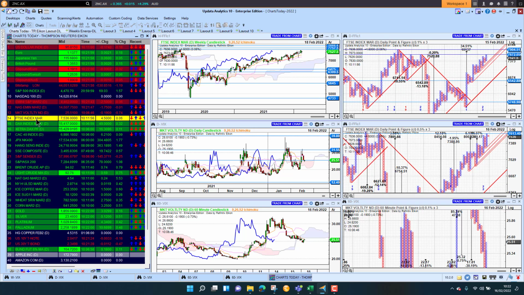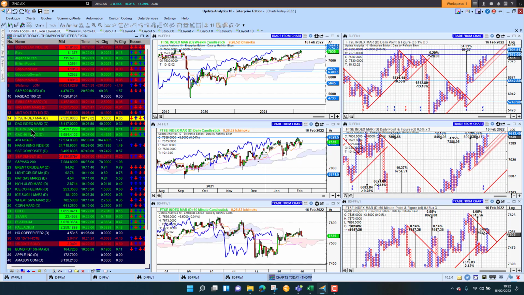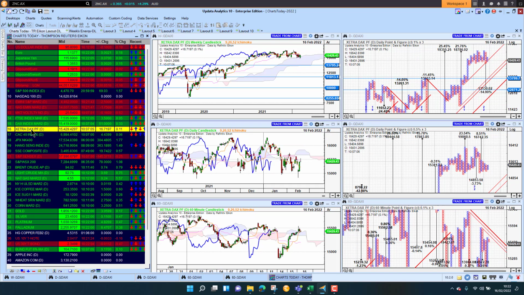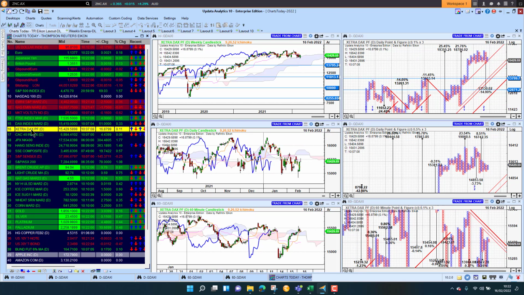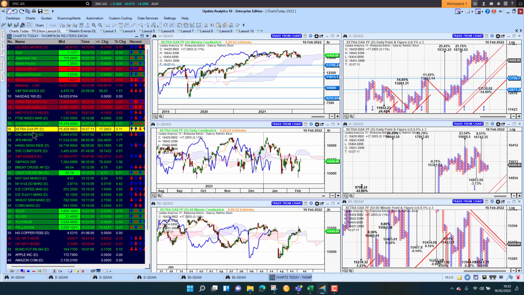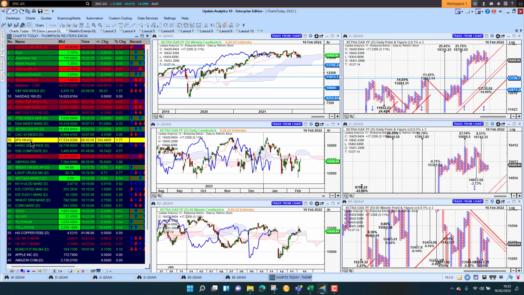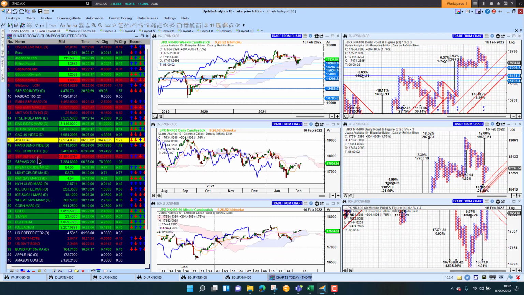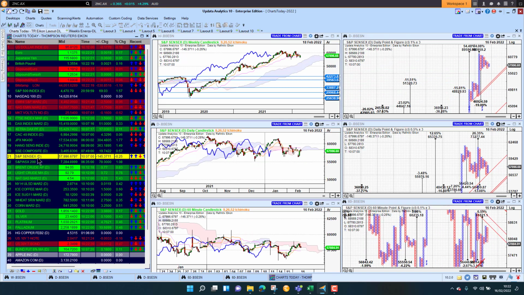The FTSE future, not much change this morning, and the DAX in Germany, again, not much changed. Those futures in the US weighing on markets, and of course, most of the move in Europe happened yesterday on the relief of Russia potentially pulling away. We saw Japan up 1.7%, the Hang Seng up 1.5%. The Sensex in India bucked the trend, it was down 0.25%.